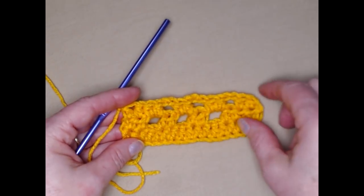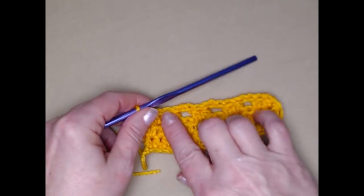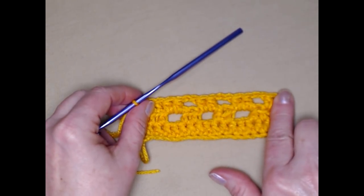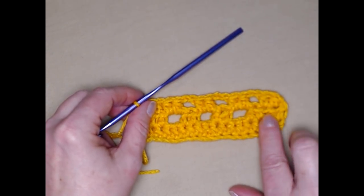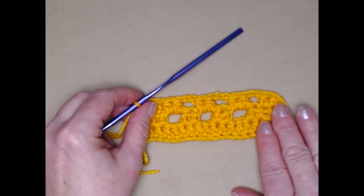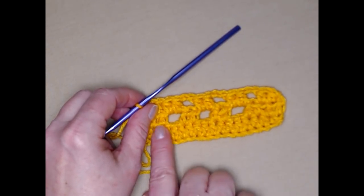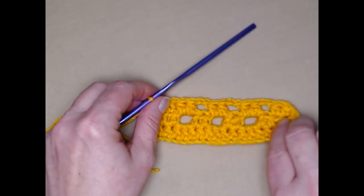And this is the way the scarf will work. And if you're going to do this according to my pattern, you're going to need to repeat row 3 until you get to row 71. And that's going to give you a 36-inch cowl. And then at the end, we're going to do a row of solid half double crochets. Okay, but you can make it as long as you want.